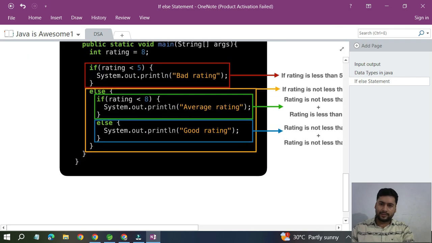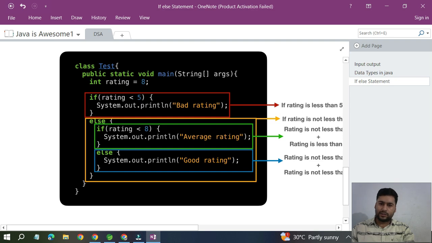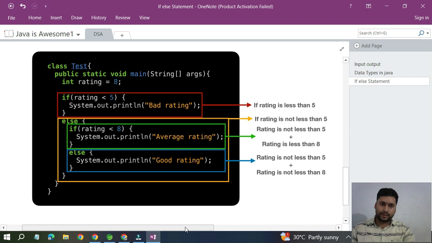Okay, let's discuss this one. Like this is the class we have, which is Test. In this Test class we have a method called main, and we have one value called rating, 8. Inside, if the rating is less than 5, we print bad rating.